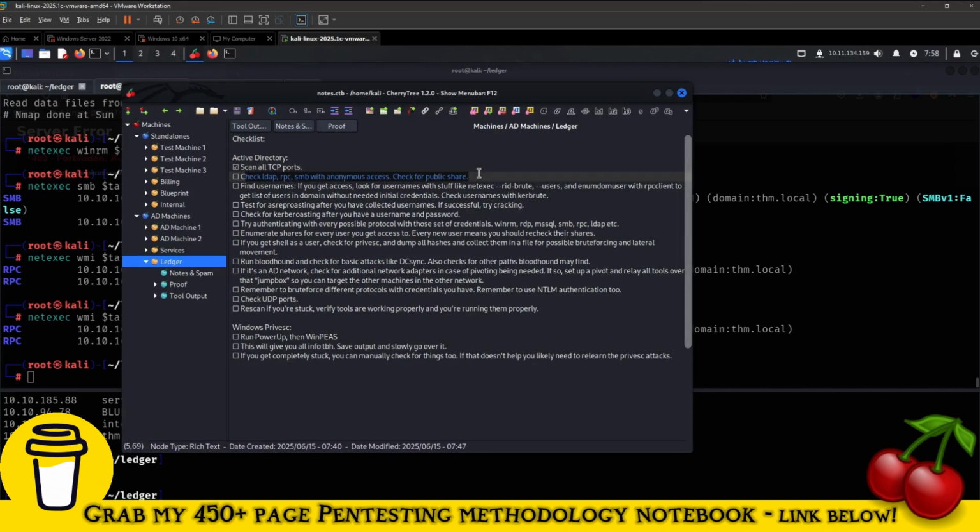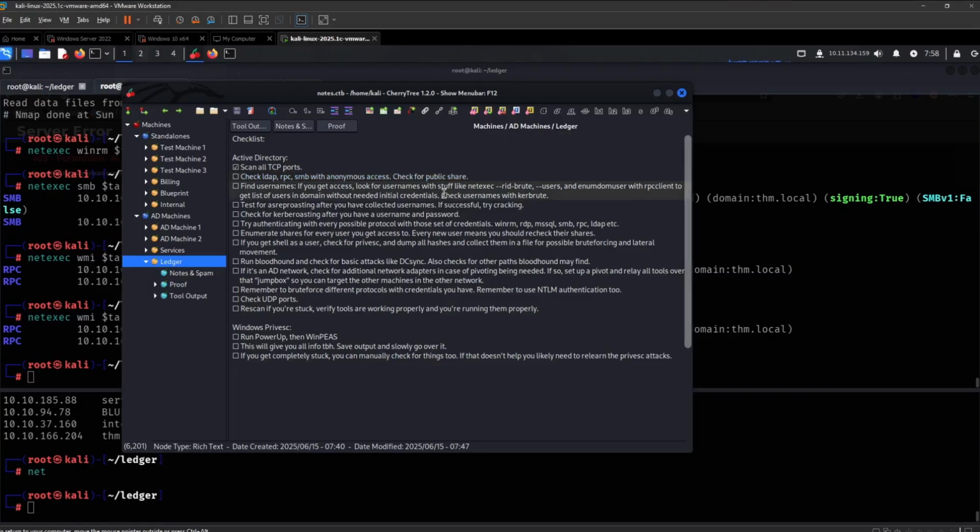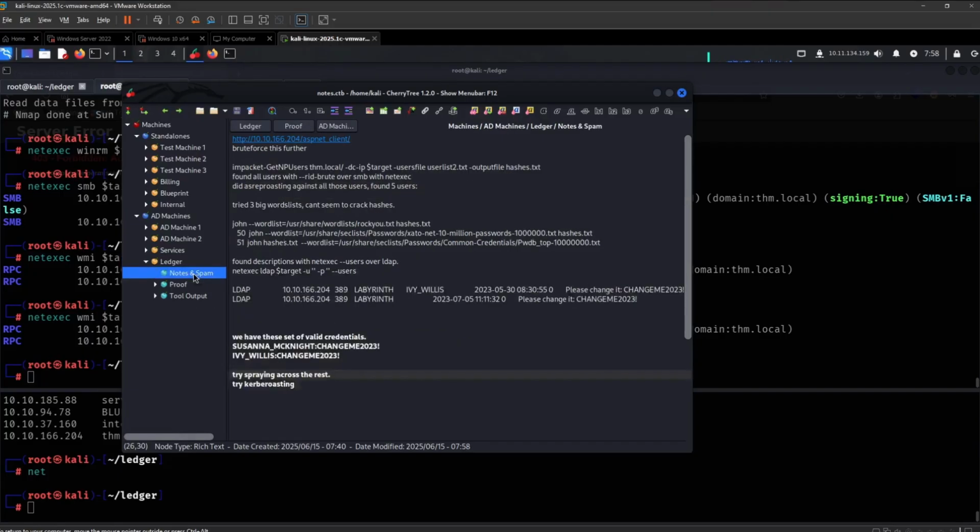But first, let's just kind of go through the list. Also, I would like to check Kerbrute. Sometimes there is a user that has a password that needs to be reset, and sometimes Kerbrute can tell us that. And that way we can actually reset the password for them. And depending on that person's rights, that could be powerful. So try Kerbrute against users and look for possible outdated creds. You can change. Okay.